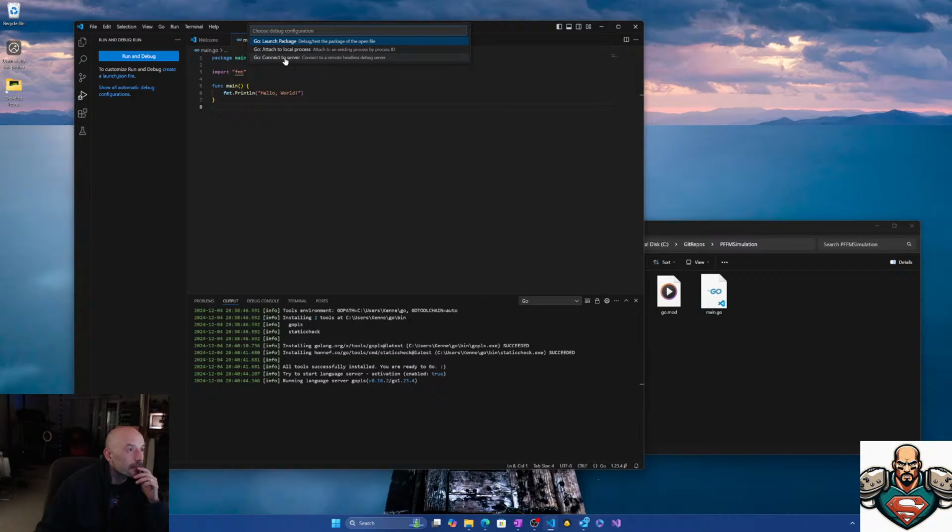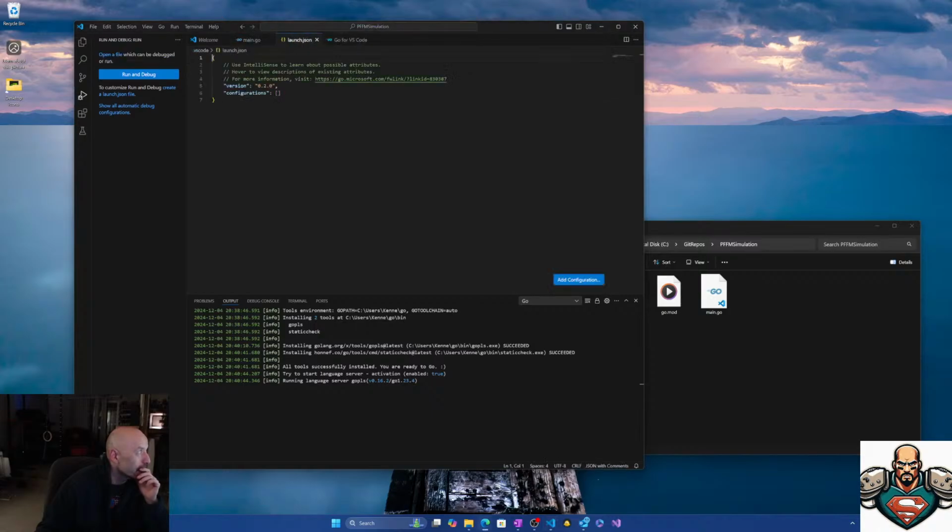Go. Connect to server. Connect to remote headless debug server. Go launch package. Go attach to process. All right. Then it's, okay, it doesn't say which one do I want. Which Go server? Which Go? I don't know. Create.